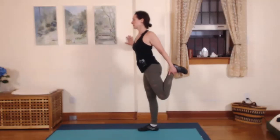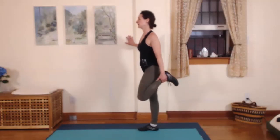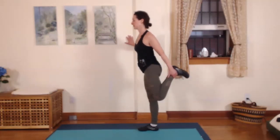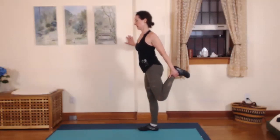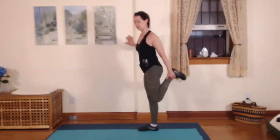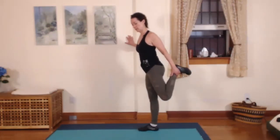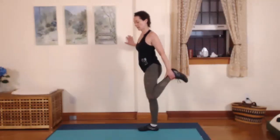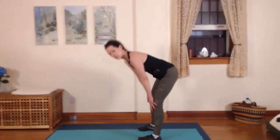And that pulsing, pulling the shoulder blade into your back. So kind of getting into your hip flexor and maybe into your abs a little bit too. And then let that go and just come down into a forward fold.